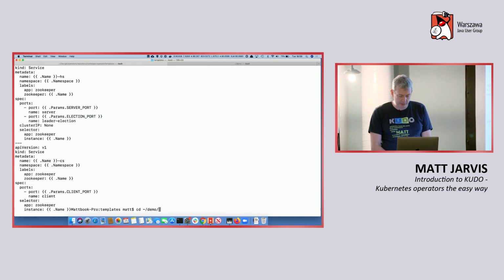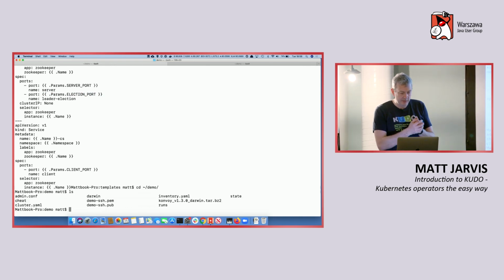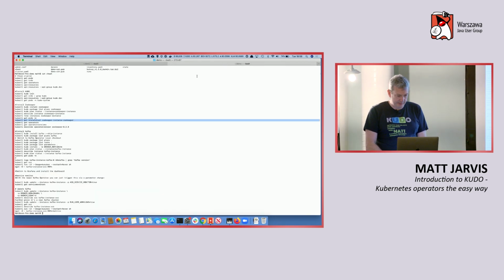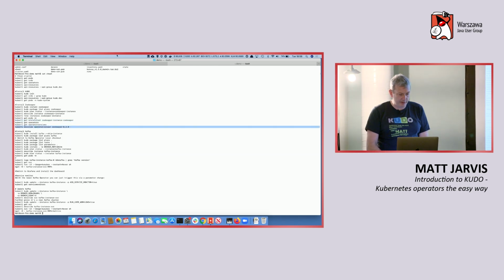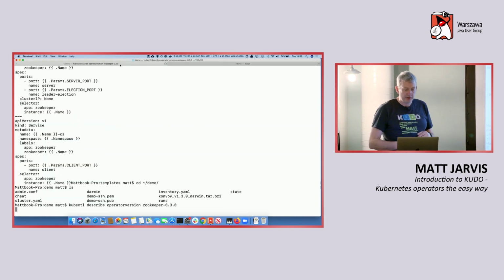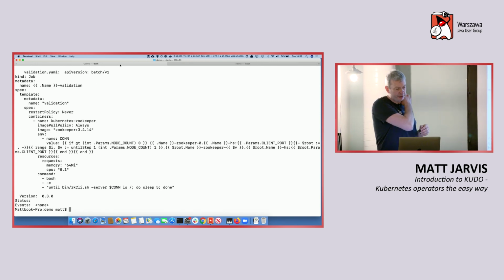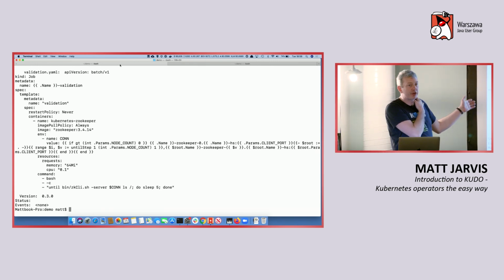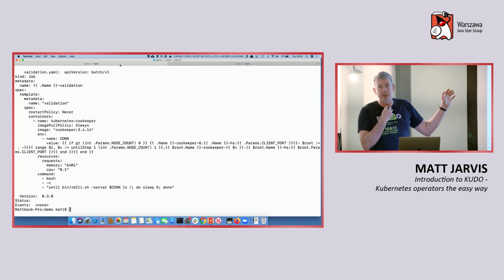So let's just go back here. And the last thing I just want to show you was when we describe the operator version, it contains all of that templated YAML.